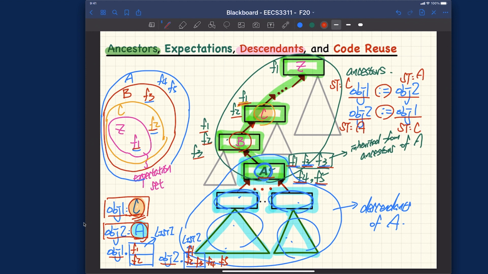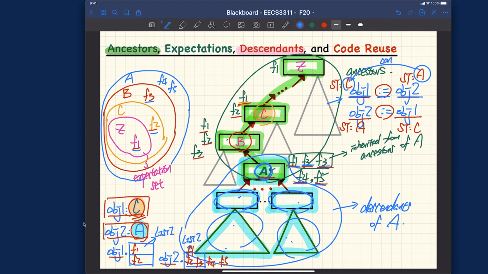So now you want to think about whether, for the first one, you can substitute object number 1 by object number 2. You can if A can satisfy all the expectations that are imposed on C. Can you?